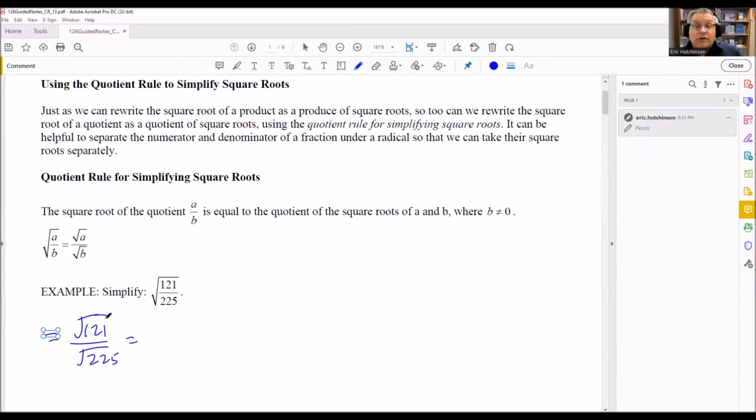And then we can apply the square root top and bottom separately. Square root of 121: 11 times 11 is 121, which means that the top is going to turn into an 11, and the bottom one, the square root of 225, is 15. So we have 11 over 15, and that can't be reduced anymore. That would be your answer for the first one. So you just apply a square root on the top and square root on the bottom.